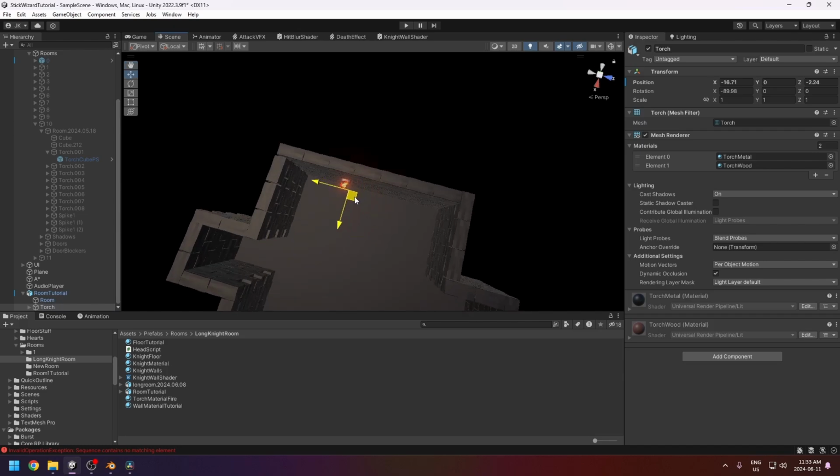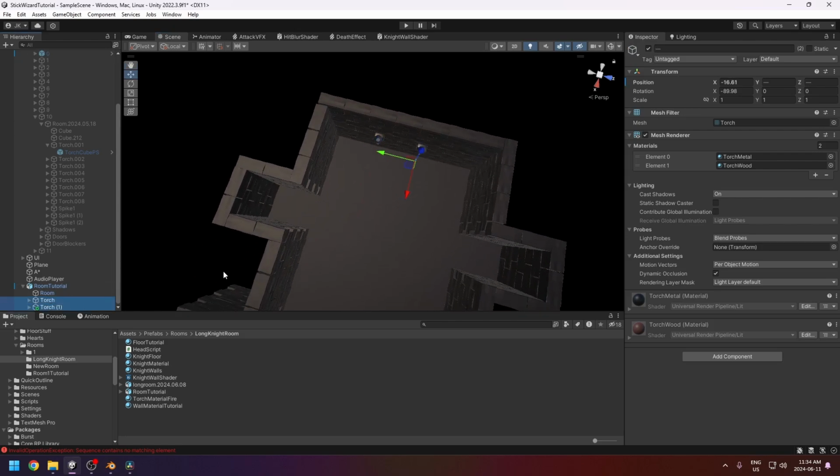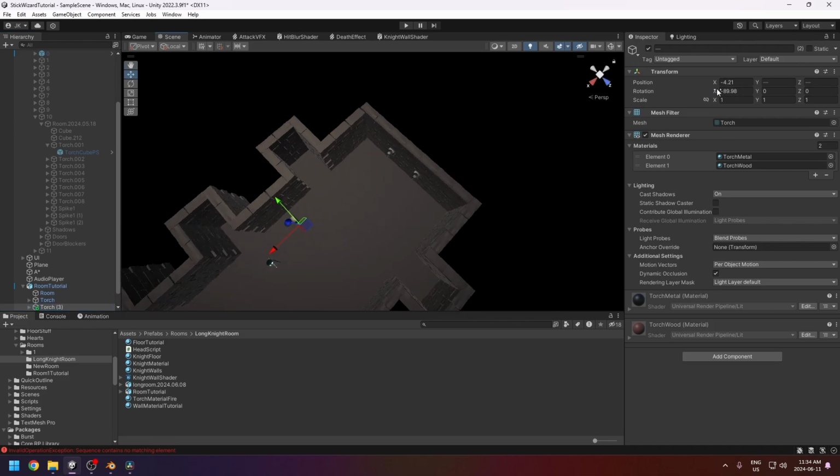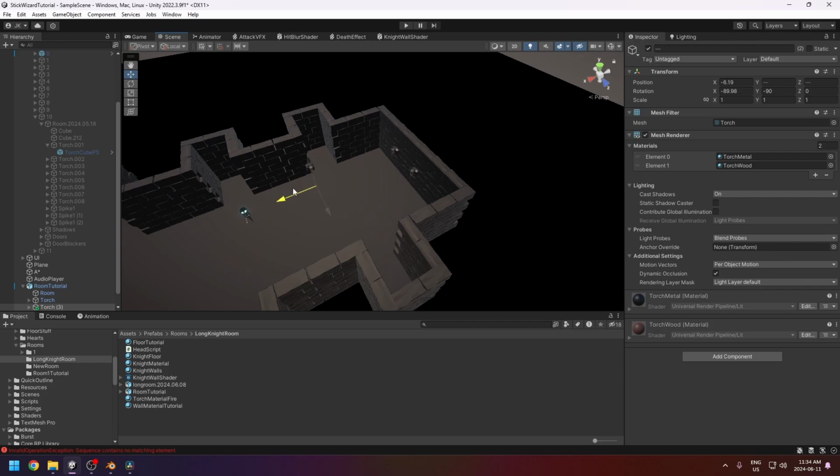So there would probably be a door here, right? Let me just move this over here. You could press Control D to duplicate it, and you would put it here. And then we could probably duplicate both of these and move them over here. Rotate them on the y-axis 90 degrees, so negative 90 in this case.